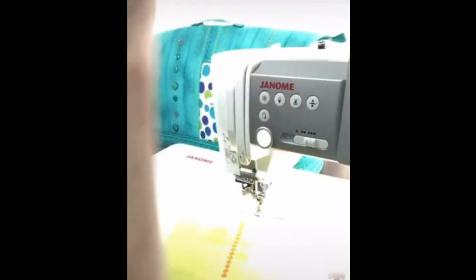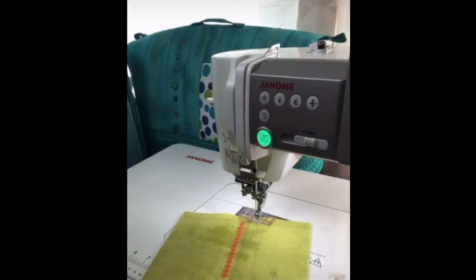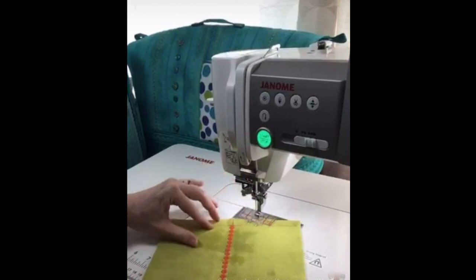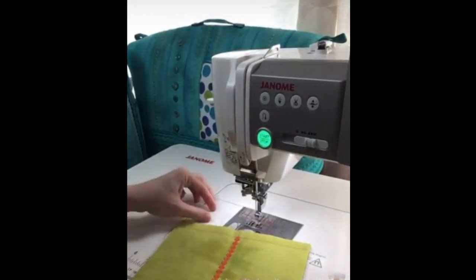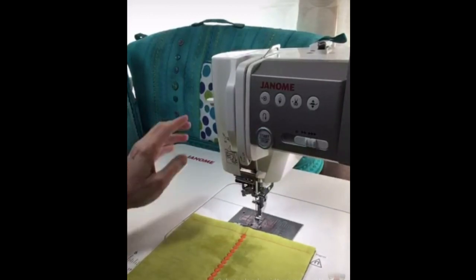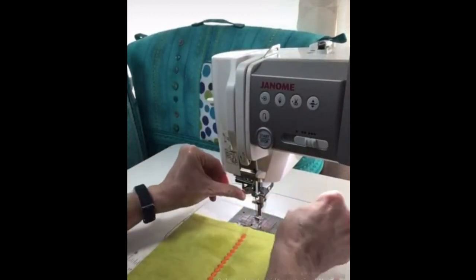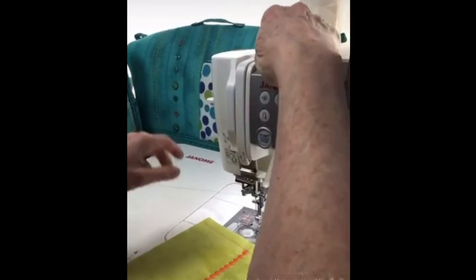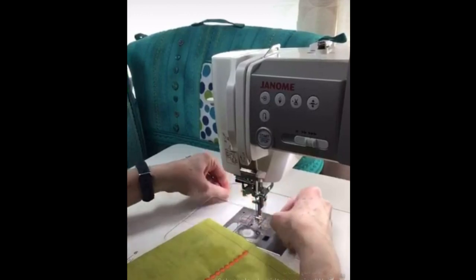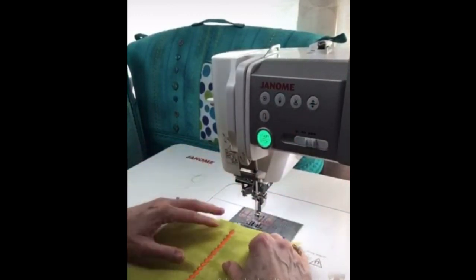For my second row, I don't want to do it in orange. So I'm taking this orange thread — which is Helos Iris ultra bright polyester embroidery thread. We do carry that at Janome Canada, and it can be bought through any of our Janome or Elna dealers. I've now got a different green color in the machine. I'm going to lock the machine and thread my needle.